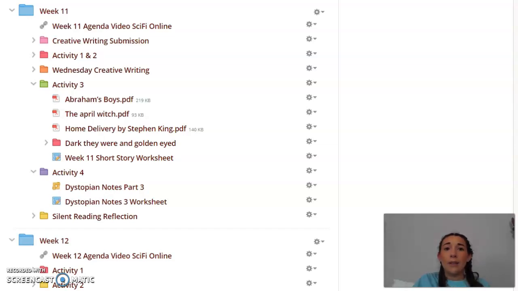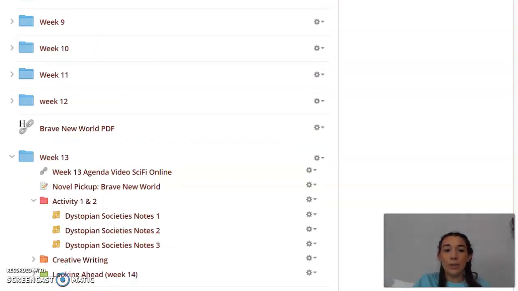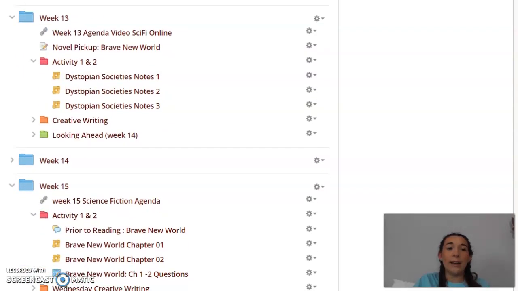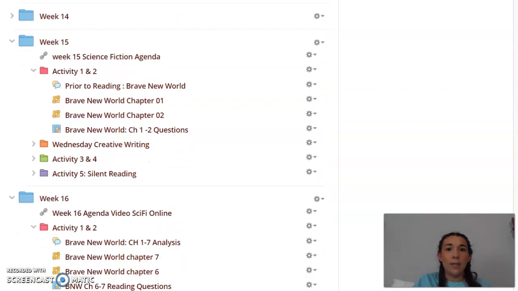So right now I had to change the structure a little bit, but in my previous version, before I implemented the mini unit that I created for the project, I would have started it during week 15.